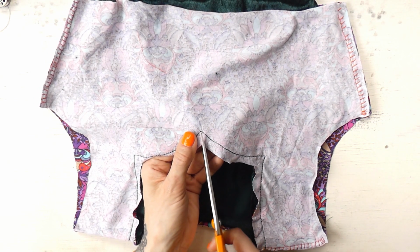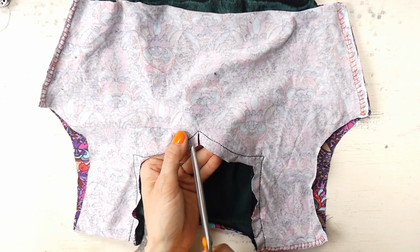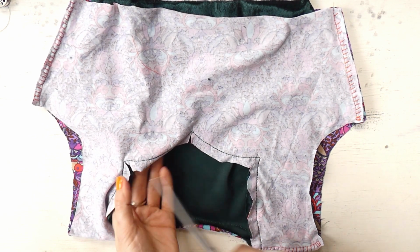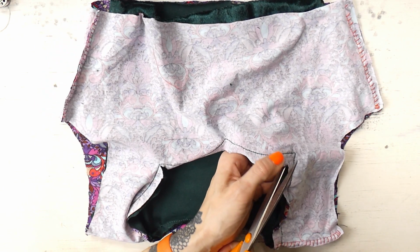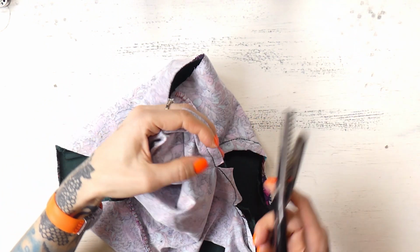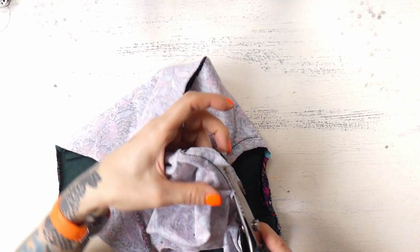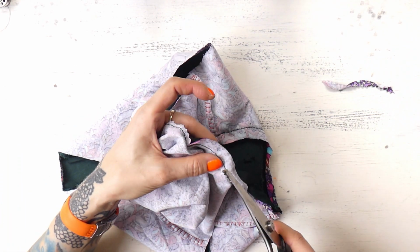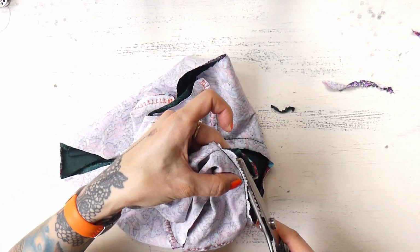So first we are going to make a cut here, very close to the point of the seam, and also here. And I'm gonna grab my zigzag scissors and cut the seam allowance a little bit back. And now I will turn the piece to the right side and I will shape the neckline.